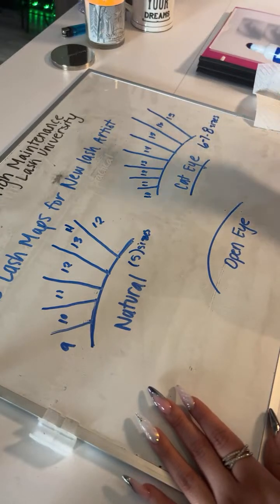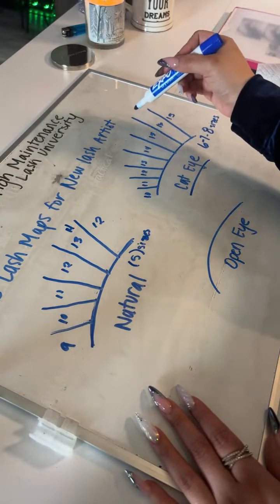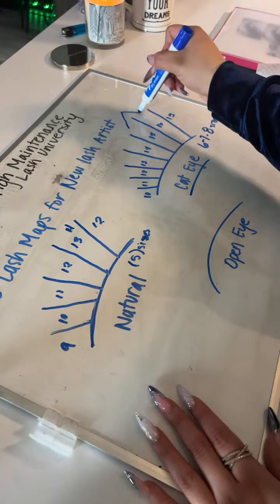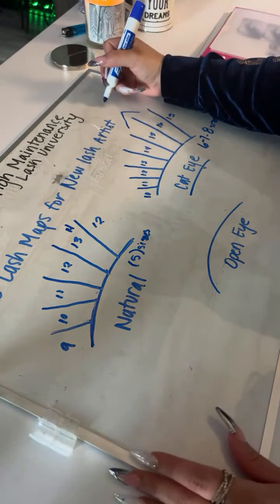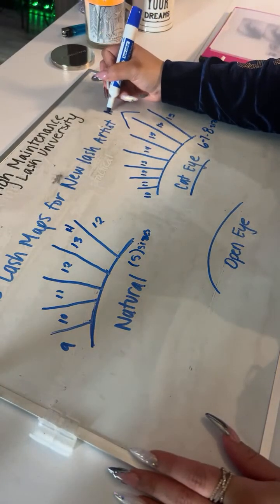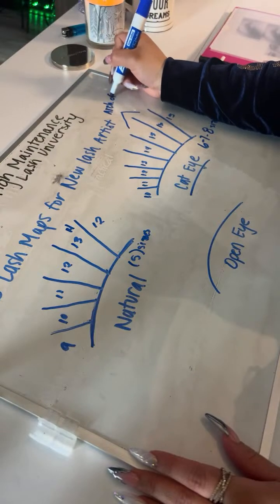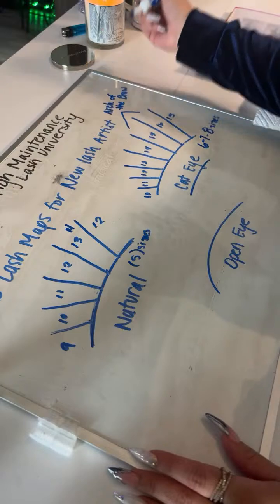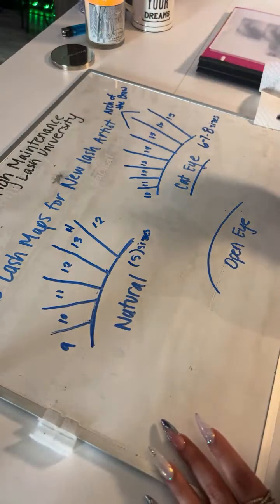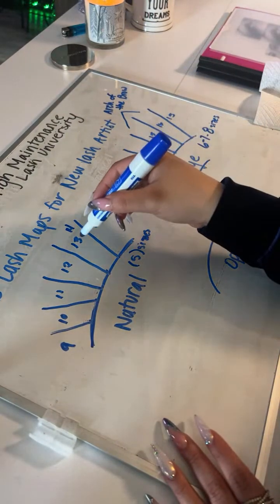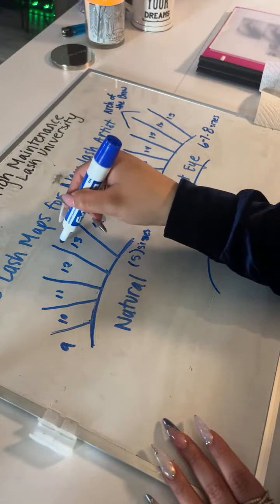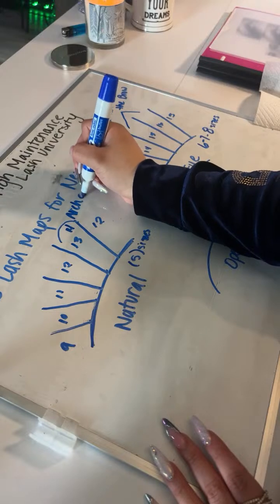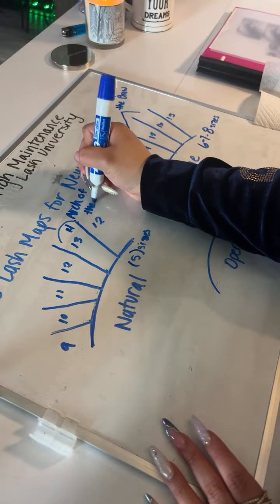Okay, and then again, look at where our highest lengths are, 15 and 16 right here. You're going to place these lengths closer to the arch of the brow. Okay, so closer to the arch of the brow on the cat eye. And I mean, same right here. Whenever you're placing this 13 and 14, this is also going to be at the arch of the brow.